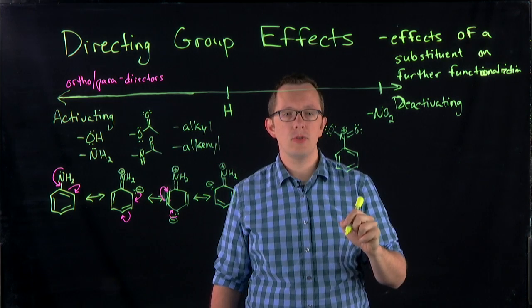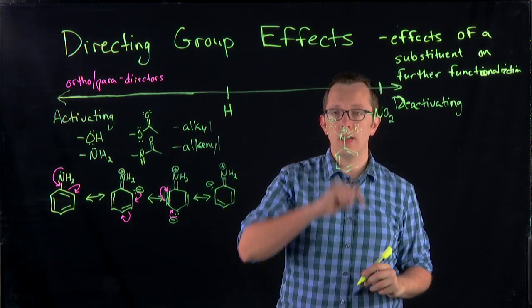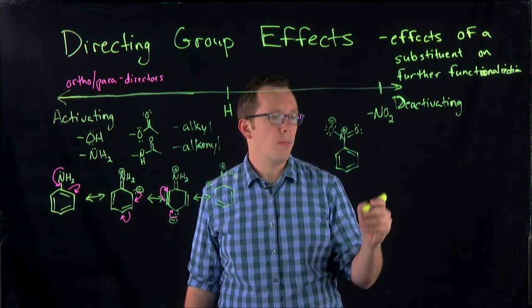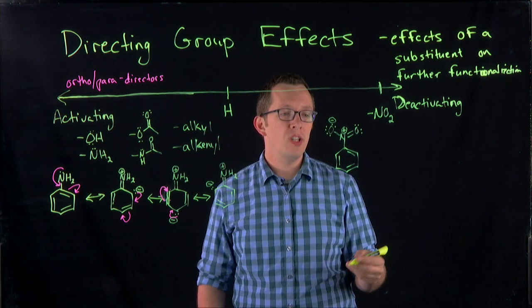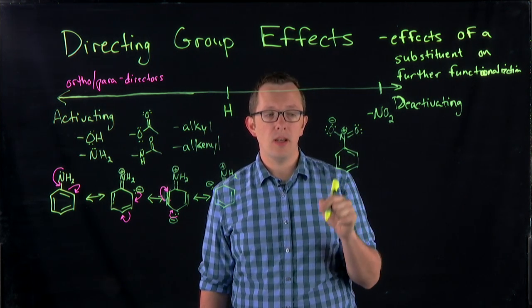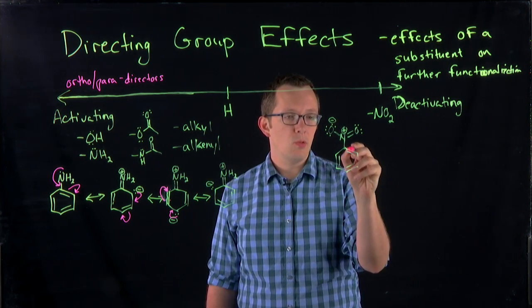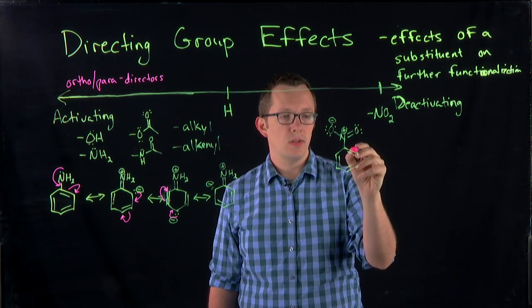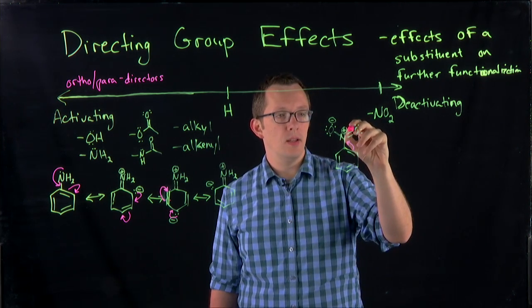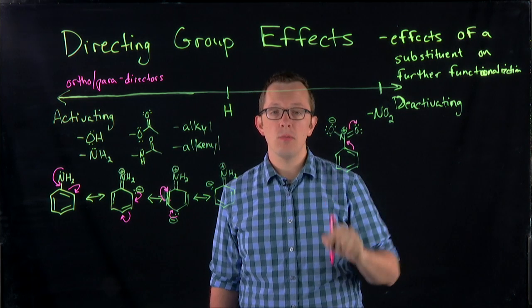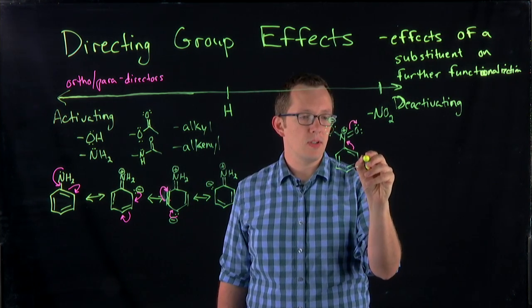We have a partial positive charge on nitrogen in one resonance structure and a partial negative formal charge on oxygen. Okay? So when we draw a resonance structure this time, we're going to be pulling electron density out of the benzene ring at certain positions. So what we can do is take the double bond and push it towards this oxygen. We're going to put it between nitrogen and carbon, and then take the NO double bond and localize it as a lone pair on oxygen. So this will give us another resonance structure.